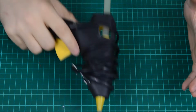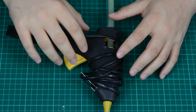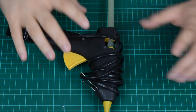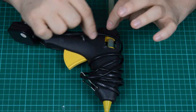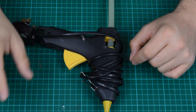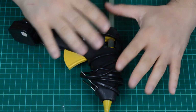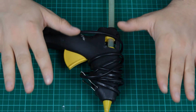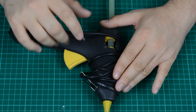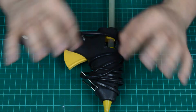And the final glue option is the hot glue gun. Now, similar to the super glue, I recommend using the hot glue gun to tack your pieces into place instead of applying a long bead. The reason for this is hot glue doesn't thin out as nicely as PVA glue does, so you're often left with a gap. You can get around this if you're only using a small amount and put quite a lot of pressure down. You'll push all the excess out to the sides and then you can clean that up. But for the most part, use the hot glue just to tack in place and then use PVA glue for the majority of the piece.